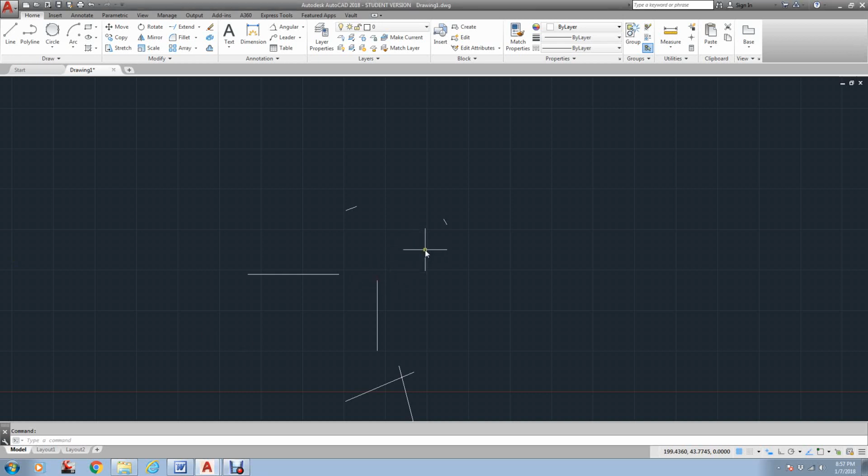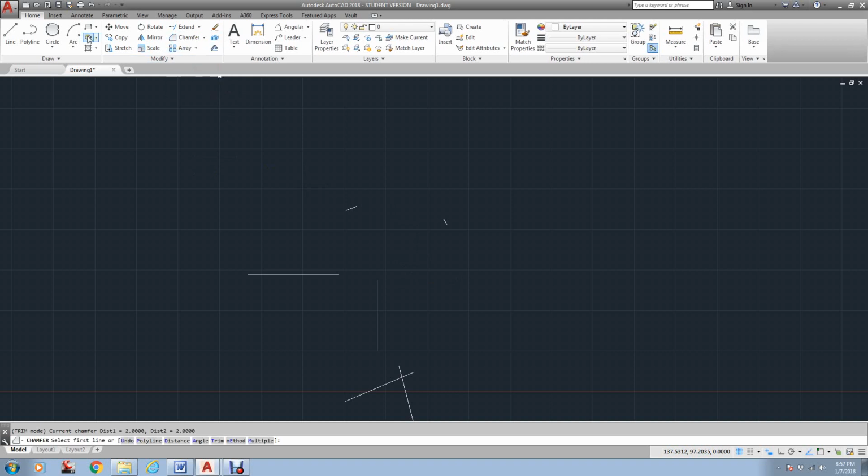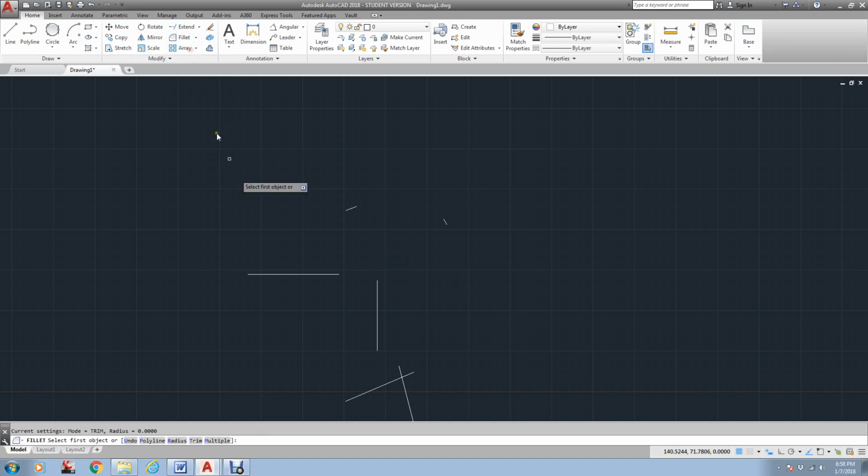What the fillet will do is create a tangent arc for you between any two lines, trimming them off or extending them if you like. Now, the fillet and the chamfer share the same spot, so if you see chamfer but you don't see fillet, then just go to the fillet command. This is starting to be some of your slightly more complicated commands because you have to input information right away before you do anything.